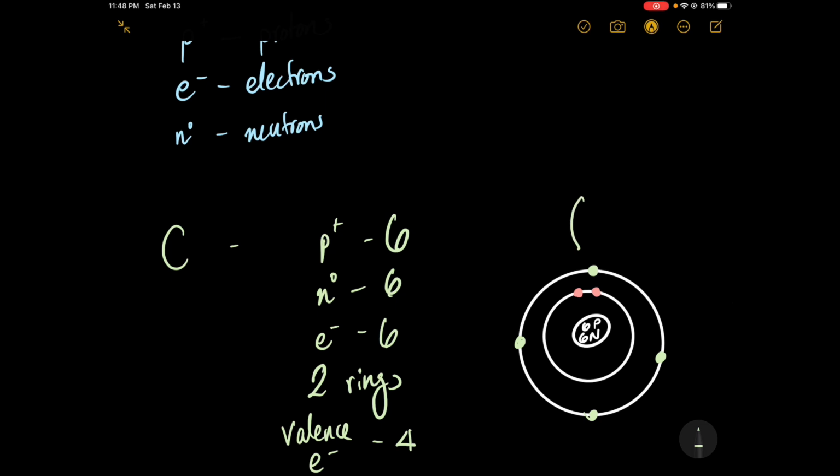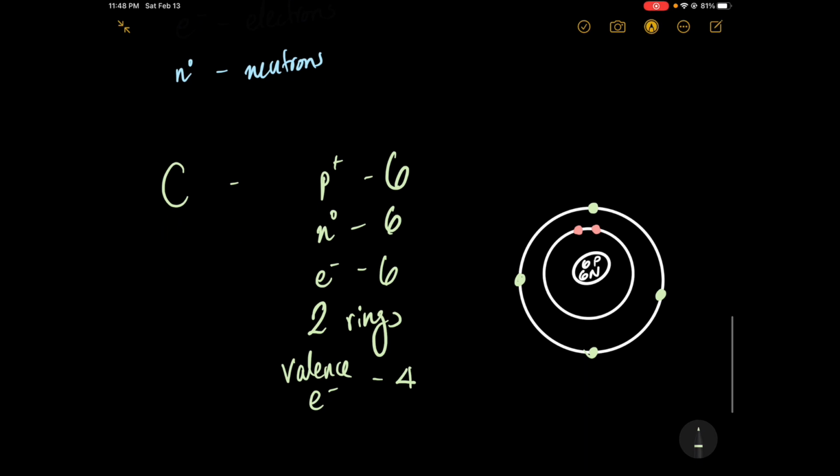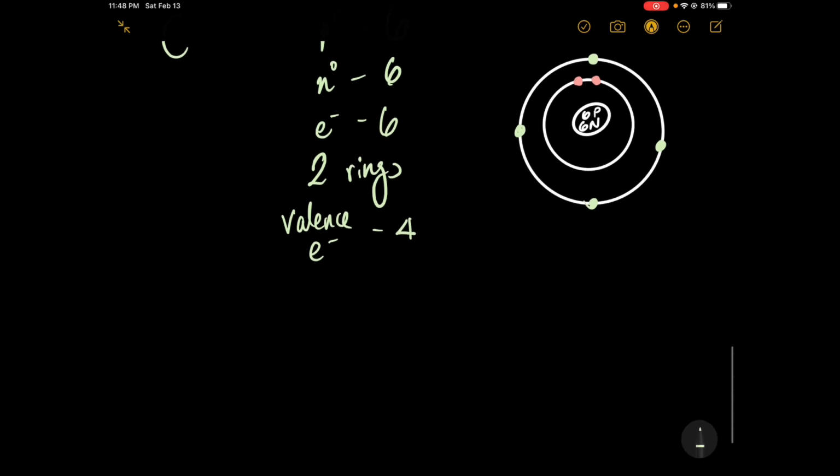Thing to recognize though is we need to follow Hund's rule. Hund's rule is also known as the school bus principle, which states that electrons fill in every single orbital. They go to the most open orbital first. So if there's an open orbital, they go to that one first before trying to get into an already half-filled orbital.